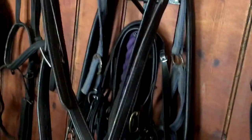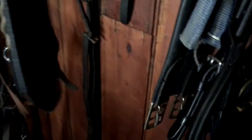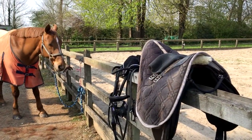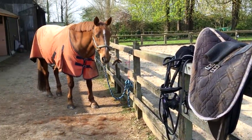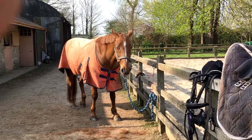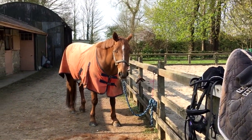Okay, so we need this. I only need one stirrup just to get on. And we also want his bridle. So his new bridle is this one here. I'll show you it when we're outside and it's a bit brighter and everything. Okay, so everything's now down here, except for my helmet, etc. But I'll go put that on just before we get on. So it's time to unrug and do some grooming.